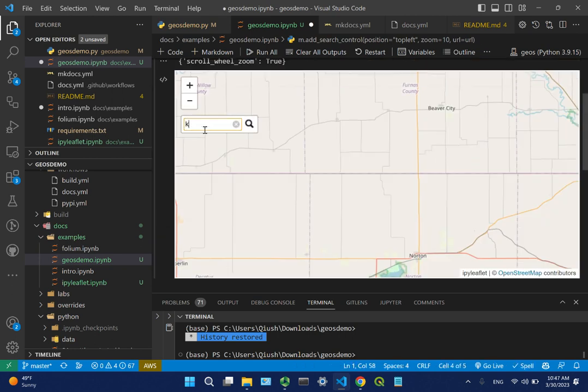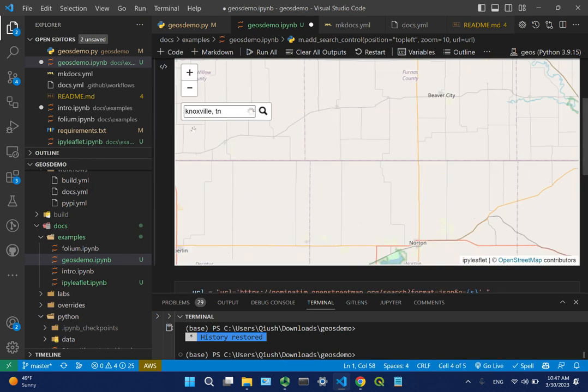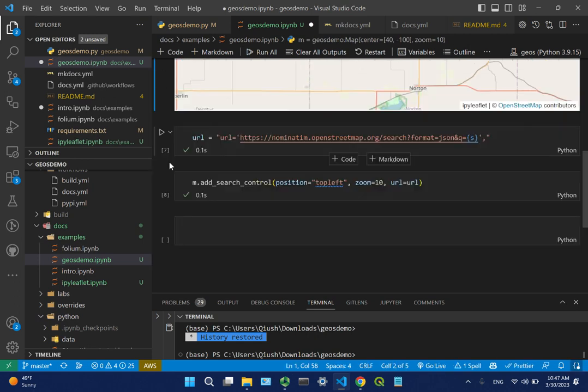Now if I search, oops, it might be the API. Oh, there's a comma in here, so I have a comma. I know what's happening.